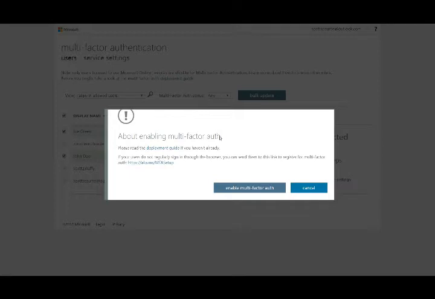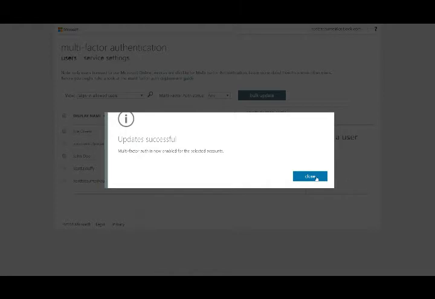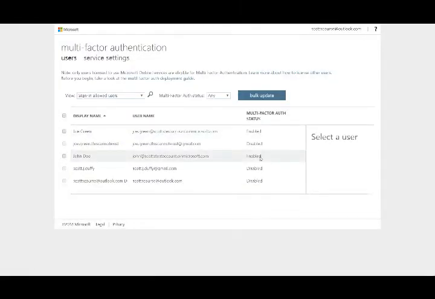Now it says about enabling multi-factor. Basically, they're going to have to sign in through the web browser in order to sign up for app multi-factor authentication. If they access your services through their app, through some other method, it might not actually work. So here's a link to how these individual users, Joe Green and John Doe, can sign up for MFA. But I control them, and so I can actually enable multi-factor. So now I've enabled multi-factor authentication on 2 users in my account, and that's basically how easy it is.